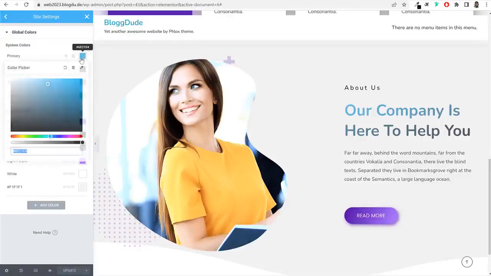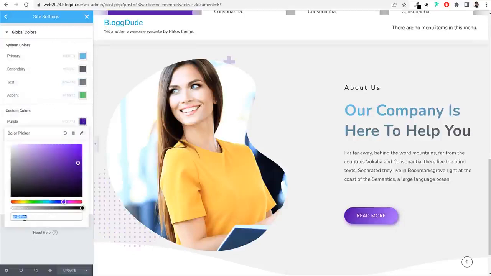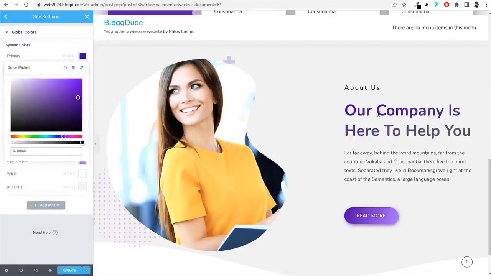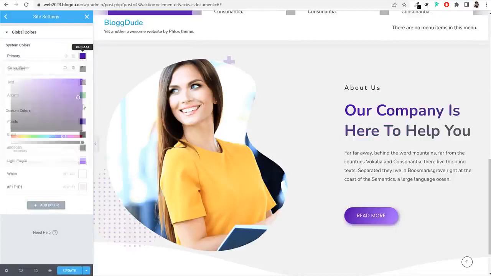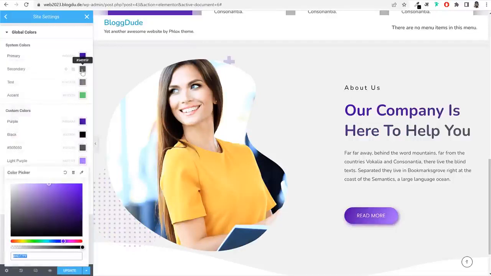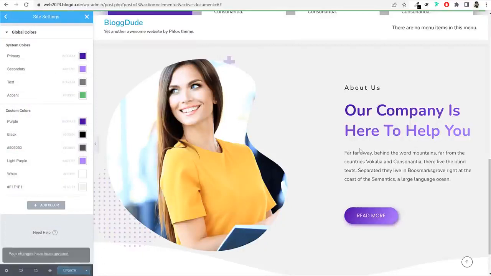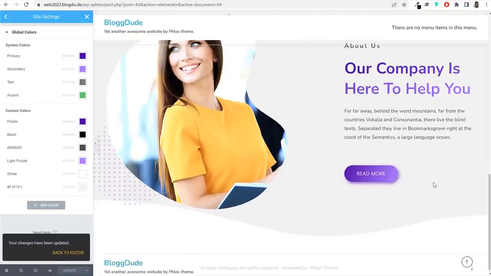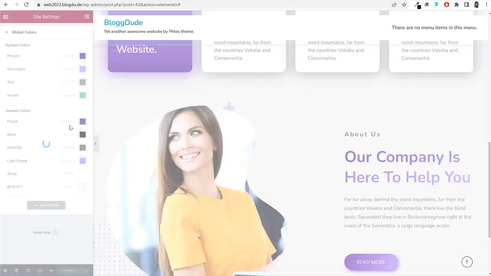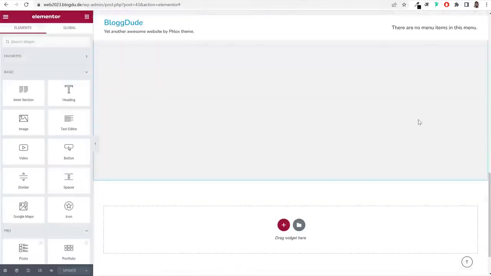So for the primary color, we want this color code. So I'll copy the color code. Okay. And paste it over here. Now, as you can see, the first color has become this thing. For secondary color, I want this light purple color as my secondary color. Okay. Now it is looking better. You can now update this thing. Okay. So this is how it is done. A simple CSS, if you don't want to get into CSS, you can just leave it at simple color. You don't have to do anything.